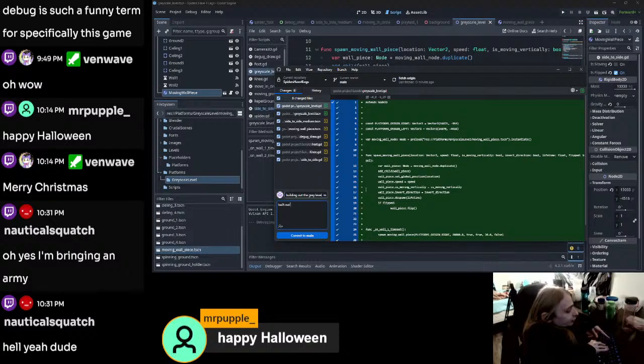Fill out part of the gray level with the platform pieces, made moving platforms on the walls, and use some instantiating emitting to make them appear as they come together.